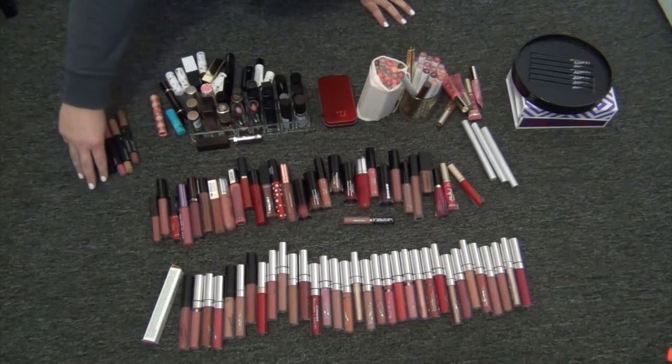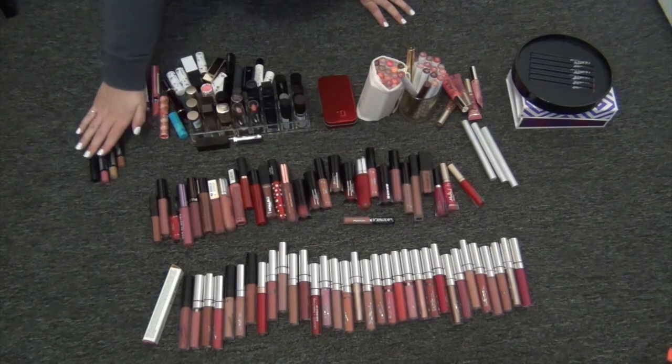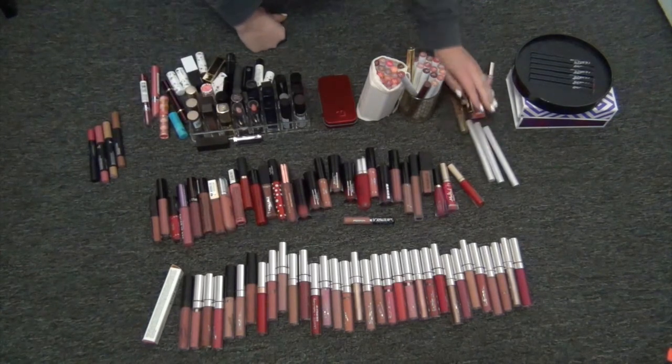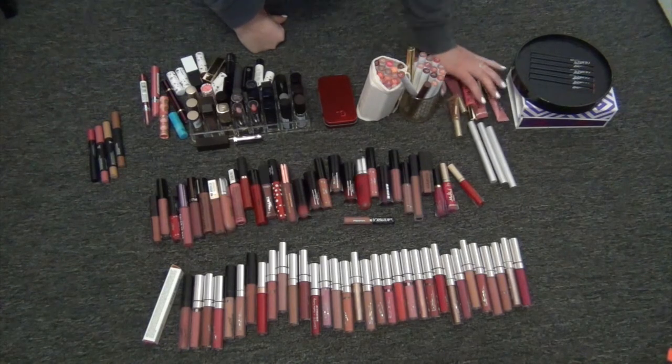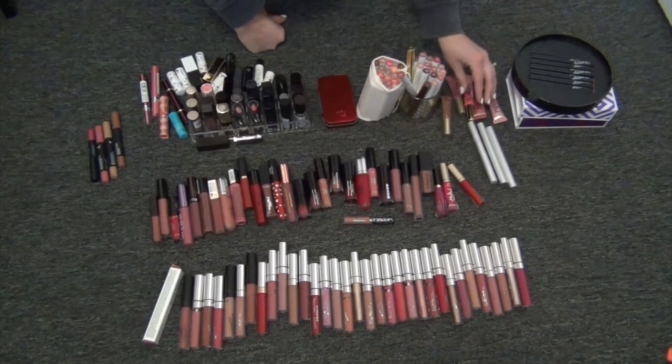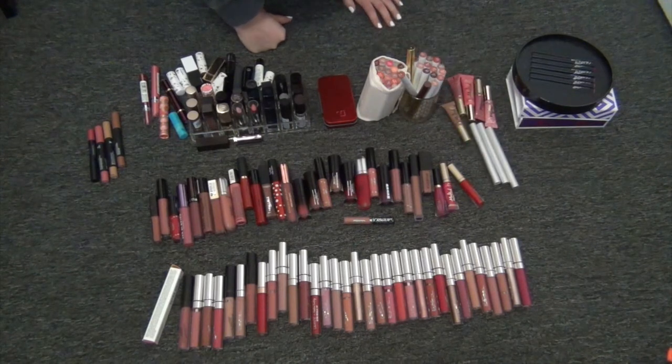These are like a regular lipstick formula. These are my crayon lipsticks, and these ones over here are the ones with the paddle on the top of it. You know what I'm talking about? Like the squeeze tube lipstick where the foamy thing's on the top. I just wanted to separate them by what they were. So let's get right into this, you guys.